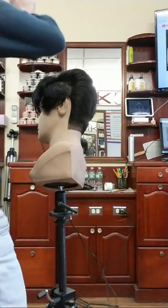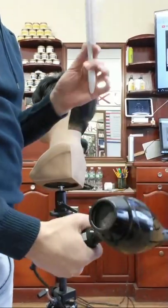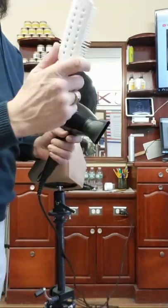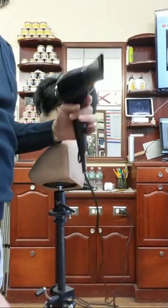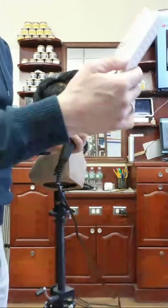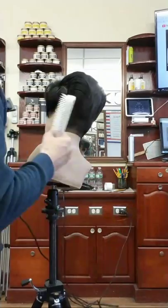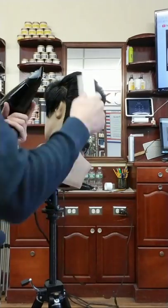It's a lot easier, guys, if you learn how to use both hands, right and left, and alternate when you need. Like in this case, I'll have to use my right hand here, and on the other side, I use my left hand. So it is very important to learn both hands. It's a lot easier, really, when it comes to blow drying.